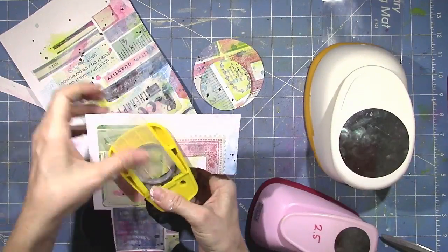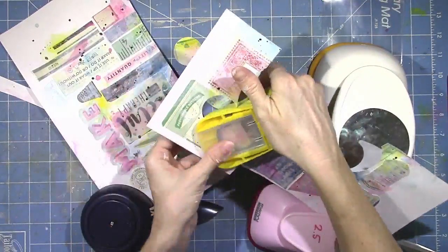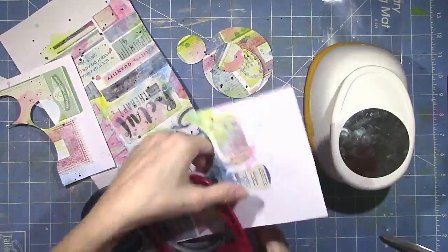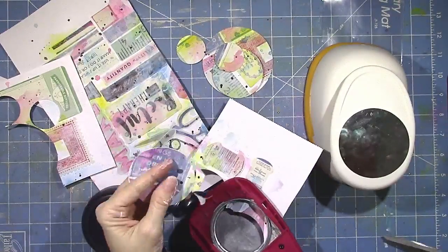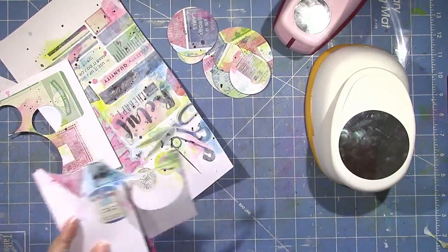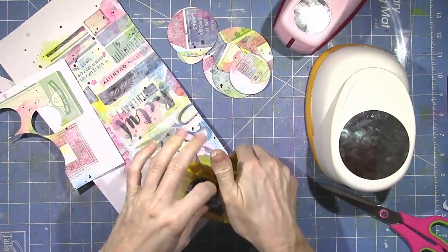So I'm not using any special rhyme or reason here. I'm just looking at the paper, and whichever part is available, I'm just going to punch it out. But you definitely want to make sure your paper is dry, because punching wet paper is not a good thing, because it will just tear and make a mess.